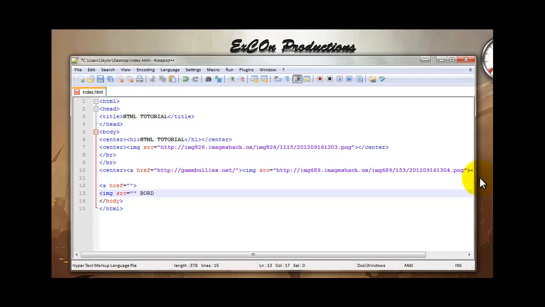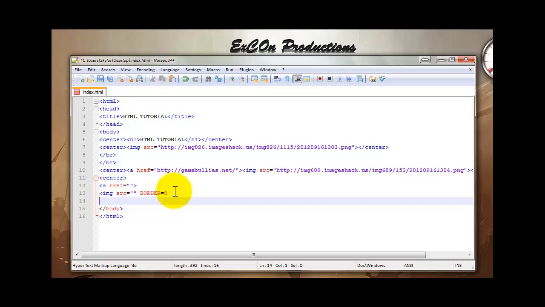And on here we're just going to add a border equals 0. What this basically does is it gives it no border, so there's no border around it. So right here, let's add a center, because we want to center this. And then right underneath here, let's center that.